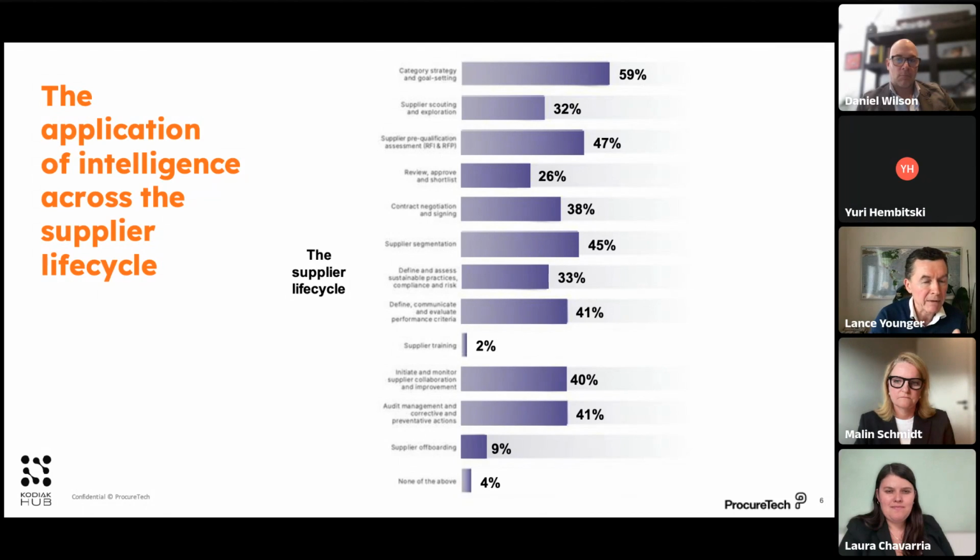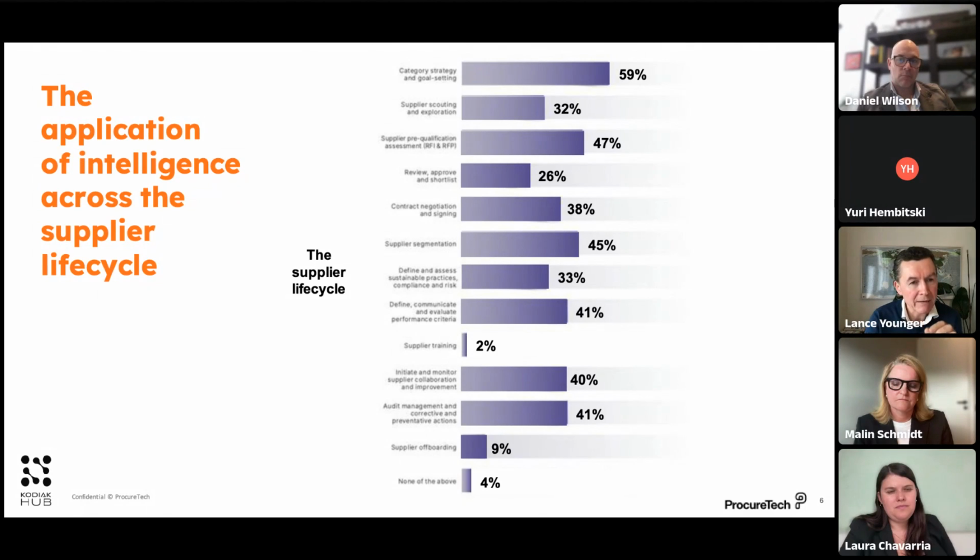Now, a couple of observations around exceptions to this: maybe not as much data is used around supplier offboarding. It's done, and then it's positive that only a small minority of people don't use data anywhere at all, which surprised me, with 4% of people at the bottom here. There's an opportunity to increase all of these scores across the board, because what we're seeing is that potentially there could be a shift to the right in all these areas.